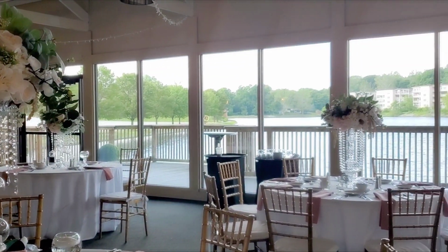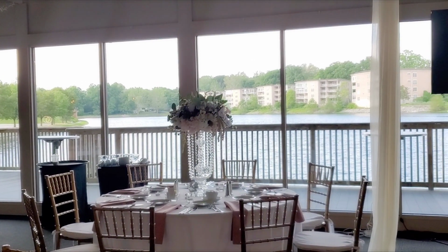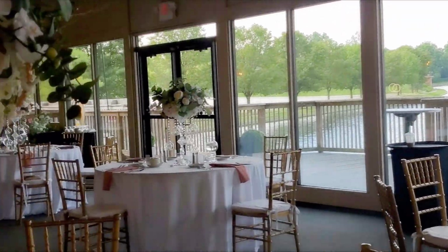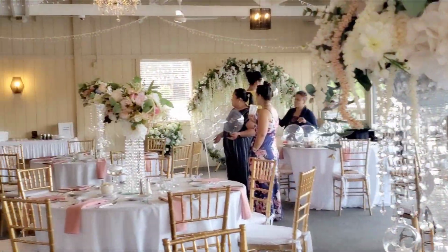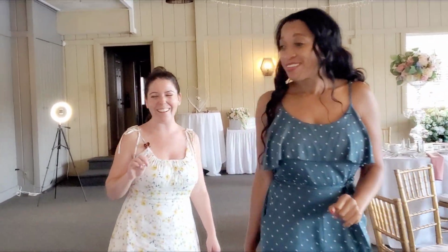So across, the light is not great, but remember to look out for the professional video for you to get a close up of what these centerpieces look like. Now I'm going to make a video for that one because I haven't done one yet, and I'll also make a video for the glass centerpiece stand.